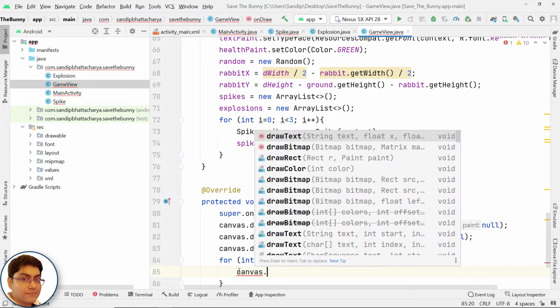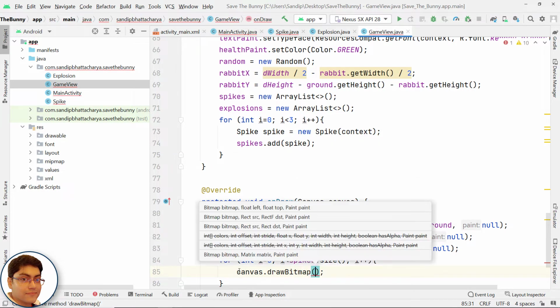Inside the for loop, draw the spike element with the current spike frame.